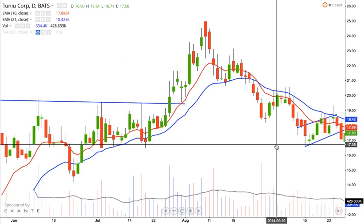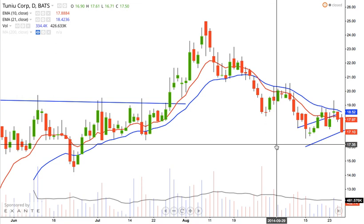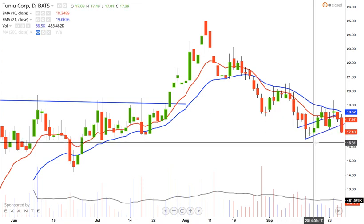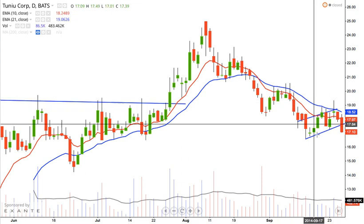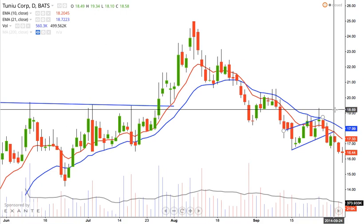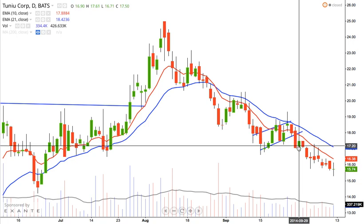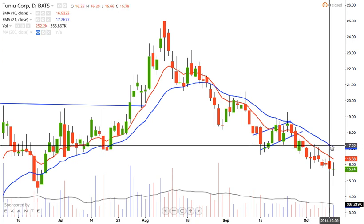But we noticed it right here at 17. Sorry, trend lines. All right, those trend lines are a little messed up. There we go. So 17.10 broke a bearish flag, and we could have gone short as it rallied into the 21. Weren't smart enough to do that, but then it just kept on falling back down to earth, and now it's at $15.74. So just red day after red day. If you bought some puts, you could have made significant profits on this trade. It may rally back into the 21, and then maybe you can short it again.